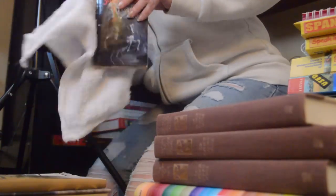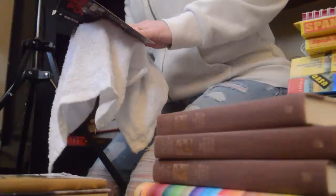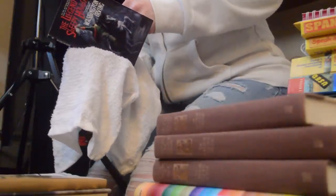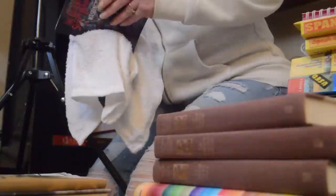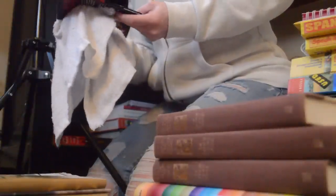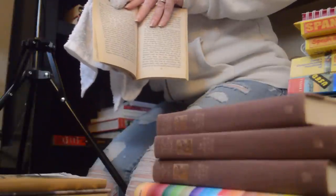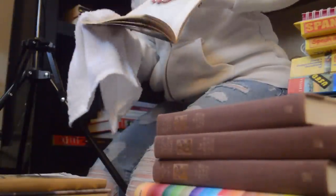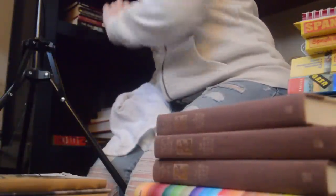This one, I'm not sure where it came from. Maybe one of the kids brought it home from school or something. Looks sort of like a little kid's book. It's The Legend of Sleepy Hollow. Also looks pretty old, the yellow pages. Maybe it's been sitting at their school for a long time, and the teacher sometimes just gives the kids books too, just to keep. Okay, so it's really short. Maybe I'll read it sometime in a video or something. You can see the print is kind of larger. Maybe for an older kid. Okay, so this one I'll be keeping. We'll put that with the fiction books.